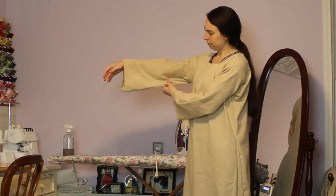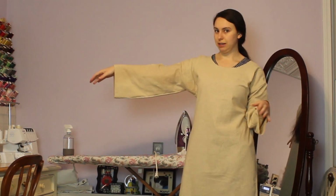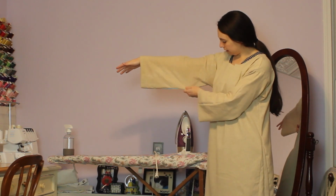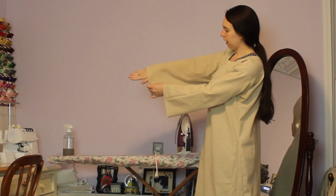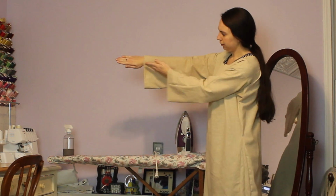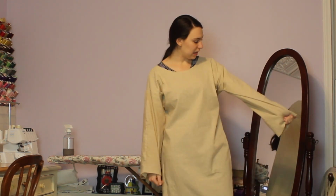Also, I need to make the sleeve a little bit more fitted, as that was the style in the High Middle Ages. I know I could have cut it out like that, but I find it easier, and I don't feel like it saves any fabric, to just make it as a block. Then I'm going to see how big my hand is at its widest point, make that the measurement for the opening, and draw a line from where that measurement is to my gusset in the underarm and shape my sleeves that way.